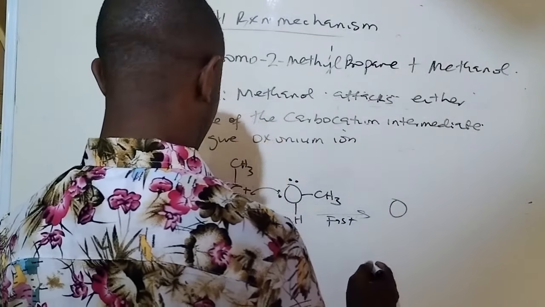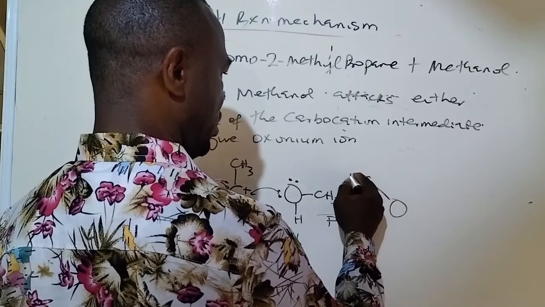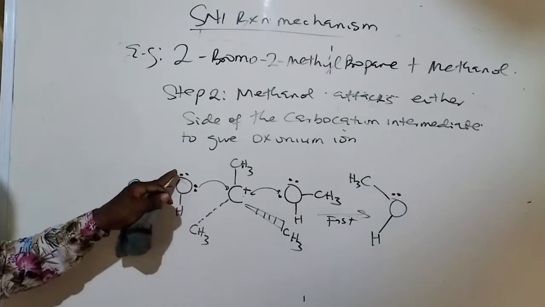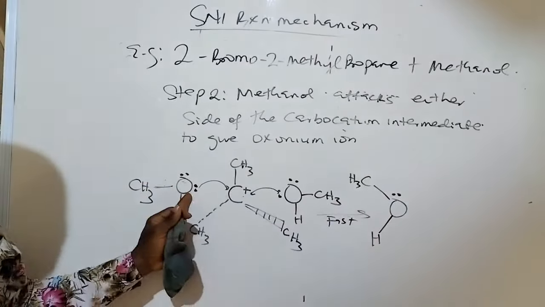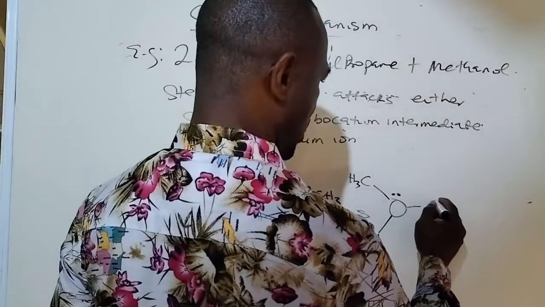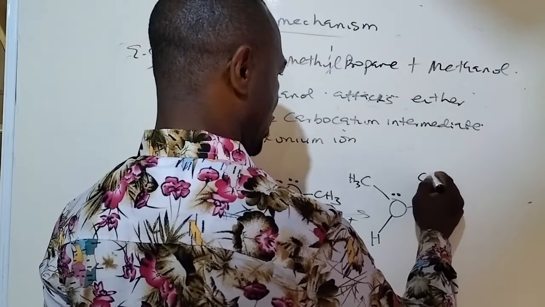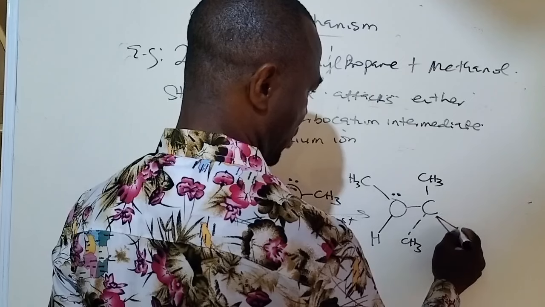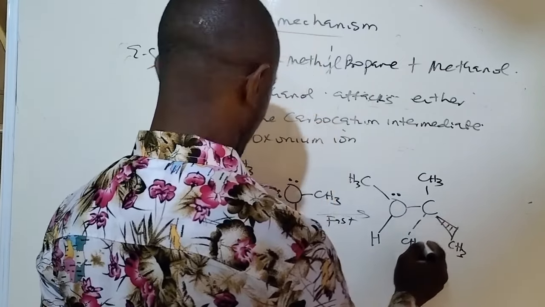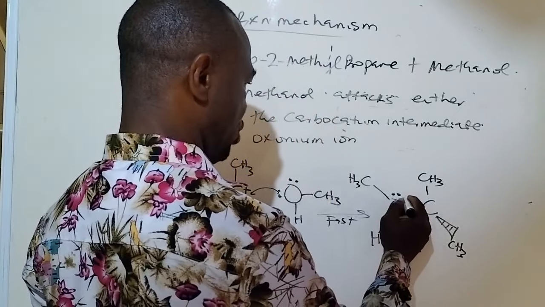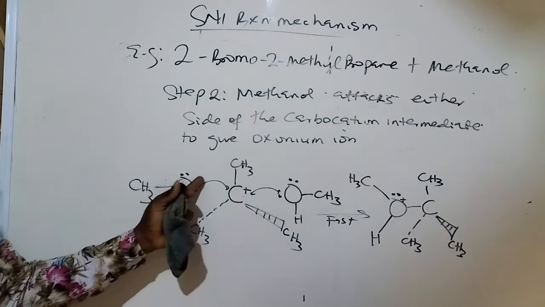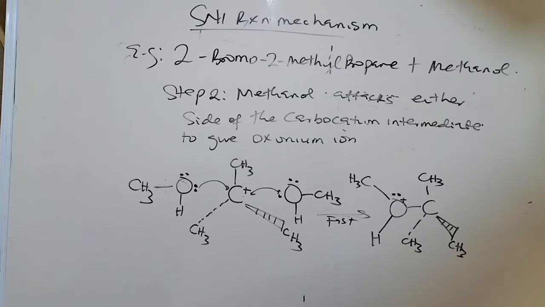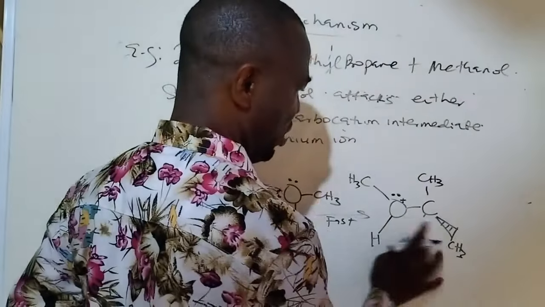from the back attack, this CH3, the methanol. The oxygen will now have only one lone pair remaining, because the other was used to form a bond with this carbon. So we'll draw a bond, and then we'll have CH3, then CH3 again, the wedge for the other methyl group, CH3, and then we give the oxygen the positive charge, because the oxygen appears to be sharing its electrons with the carbon. So that is the first oxonium ion produced. It should be drawn better this way.